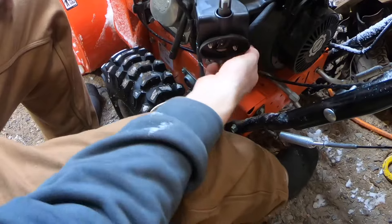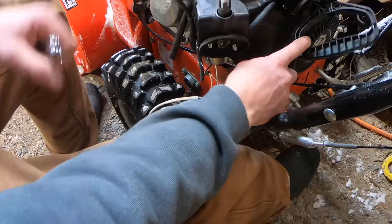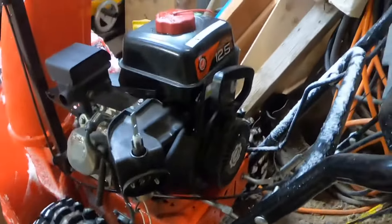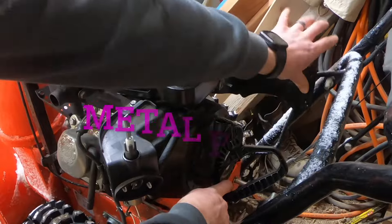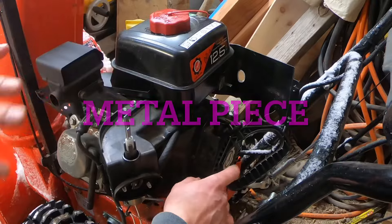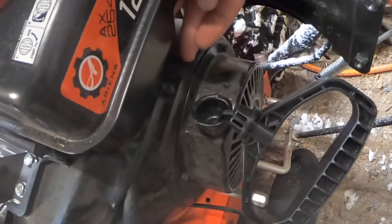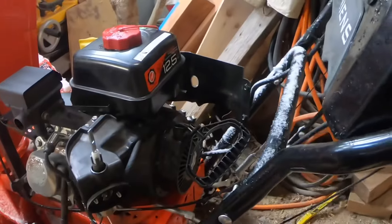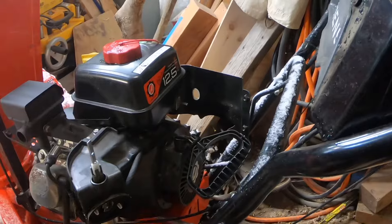All right, so this whole piece here is pretty well freed up. The ripcord is going to have to be pulled out of the way, and there's an 8mm bolt holding this shroud on over here. The ripcord's got to be moved — I can take this whole plastic piece and bend it if you want, but I'm not doing that. Right next to your ripcord, there's a nut right there — that's an 8mm. It doesn't fit the 10, and I don't have an 8mm handy, so we're going to grab a pair of pliers and twist it out.